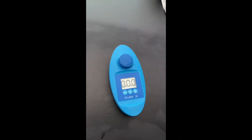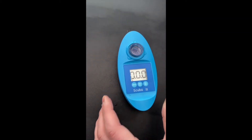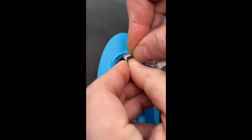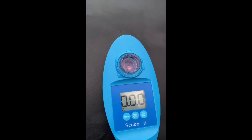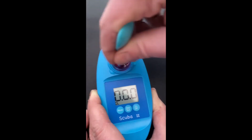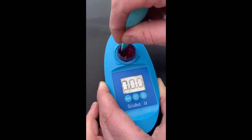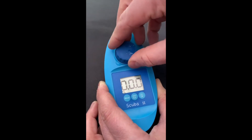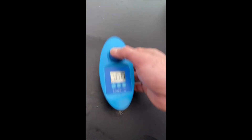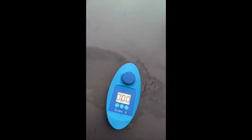So now we're going to test the chlorine level. In order to do that we need to change the mode to CL. We have a new water sample and we need to squeeze one of the DP1 tablets in. Much better that time, and now again we can crush the tablet — this one is a little bit easier. Make sure it's fully crushed, and then again we need 15 seconds of just swirling it round. Then we leave it to set for another 15 seconds.